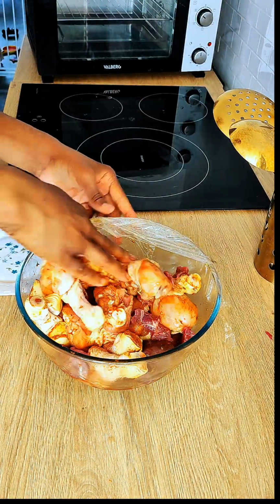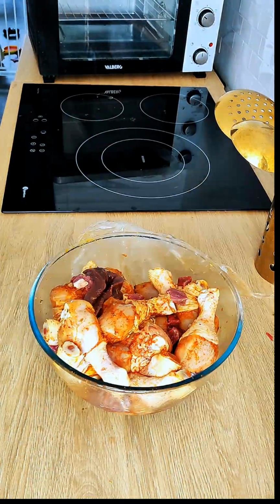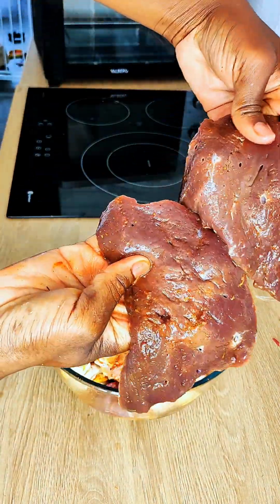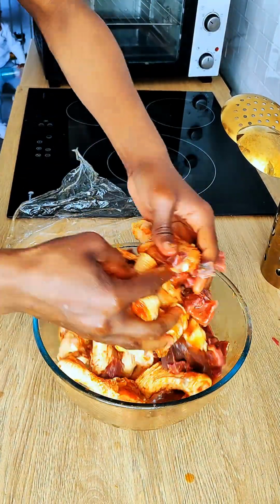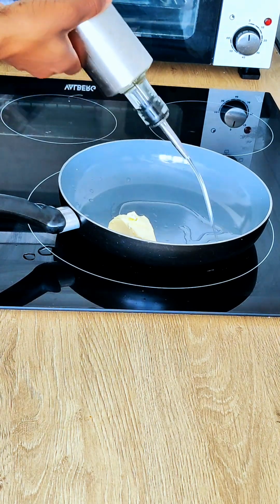Now, while the rice is coming together, I move on to make a rich homemade chicken broth. Simple, flavorful, and packed with depth. I place a clean pot on the stove and add a bit of oil, just enough to coat the bottom. Once it's warm, I sprinkle in a pinch of salt and a dash of black pepper to season the base. Then in goes the marinated chicken, the bones and all.